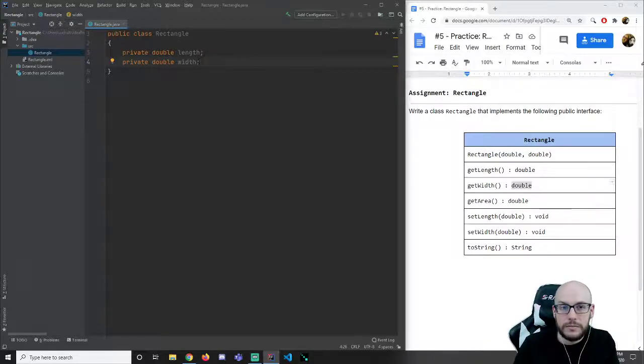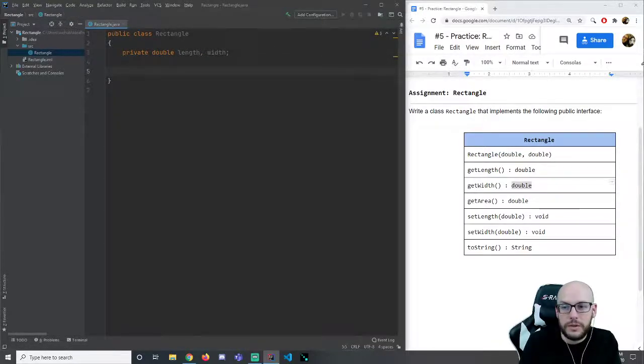Now, because both of these are doubles, we can actually condense this syntax, right? Right now what I have is perfectly fine. I'm just showing you other options. You could declare these both with the same declaration statement, right? We can do this in one line. Both length and width are private and double. So I can reduce a little bit of code by just declaring them at the same time.